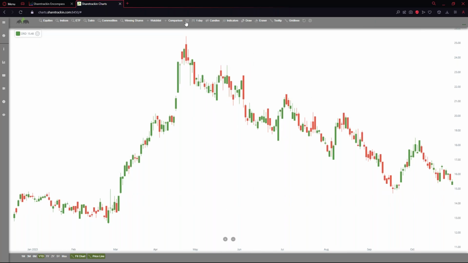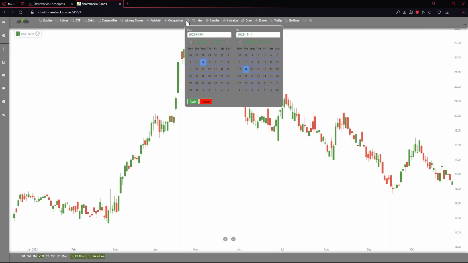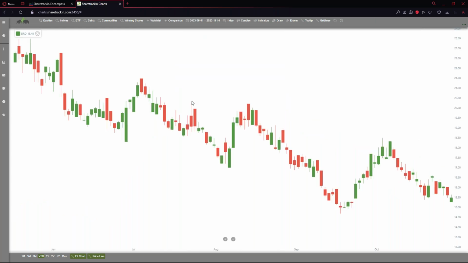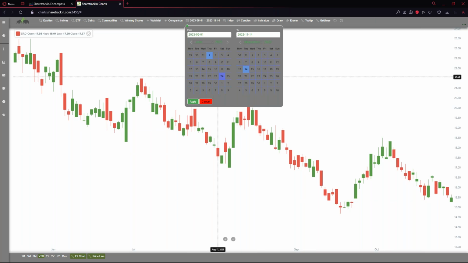Then you can also at the top there, you can see it says date range. So you can also select a range between what month to what month you want to pull in data. So let's say I want to pull in data from June up until currently. So let's say the 1st of June up until current, click on apply, and that will pull in from June the 1st up until current. Okay, so you can select your date range data that you want to view.